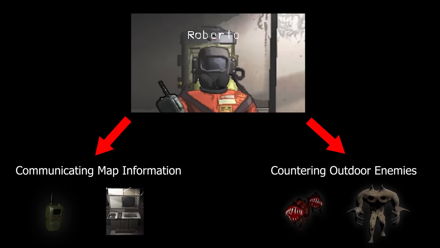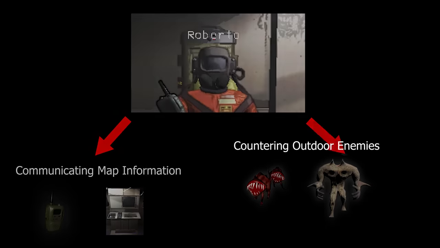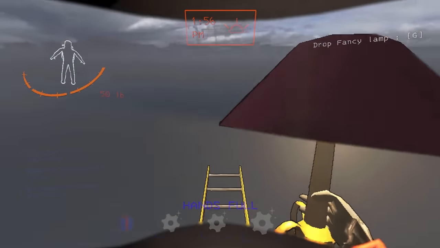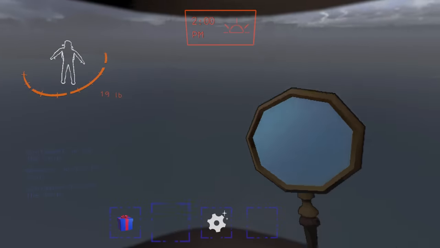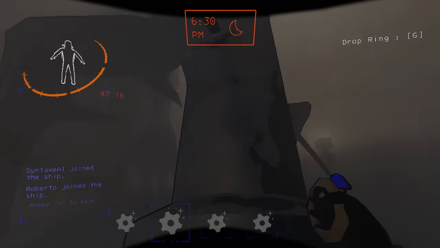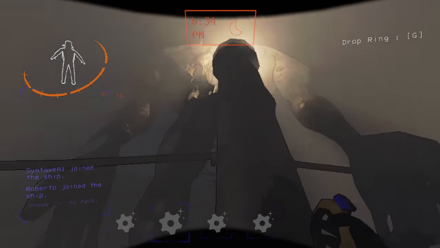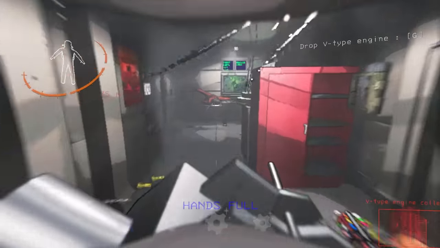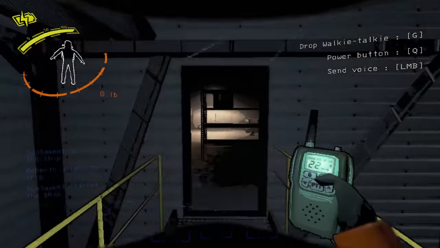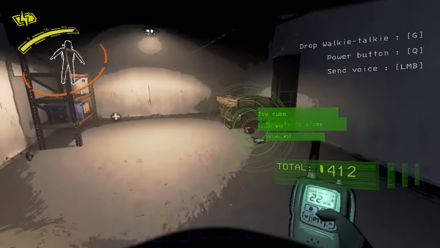So now it's time to move on to the next and much easier phase, countering outdoor enemies. You see, one of the main things that slows you down in the game is trying to finish gathering and returning loot to the ship before 4 PM. Any journey you make after that is severely hindered as you try to crouch around dogs and hide from giants. This means that if our very own Roberto is able to eliminate or at least reduce the outdoor dangers, he will have effectively increased the amount of loot we can gather per day.